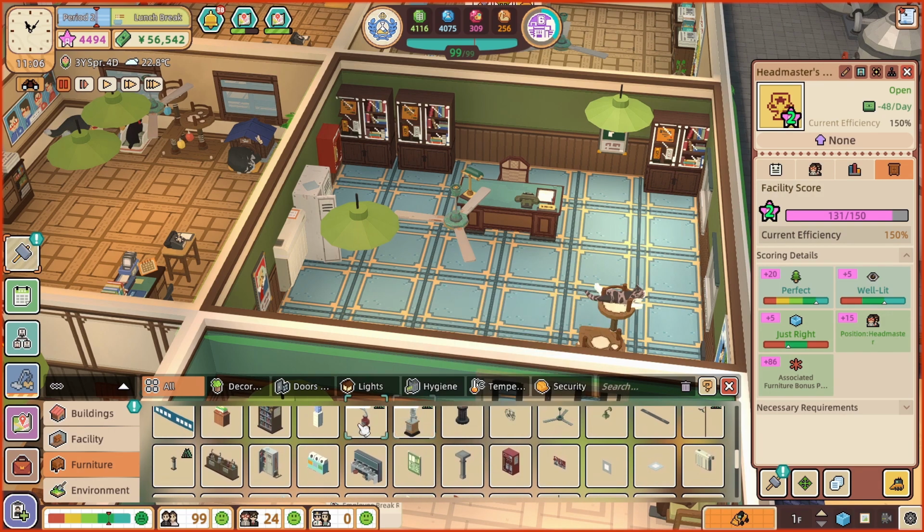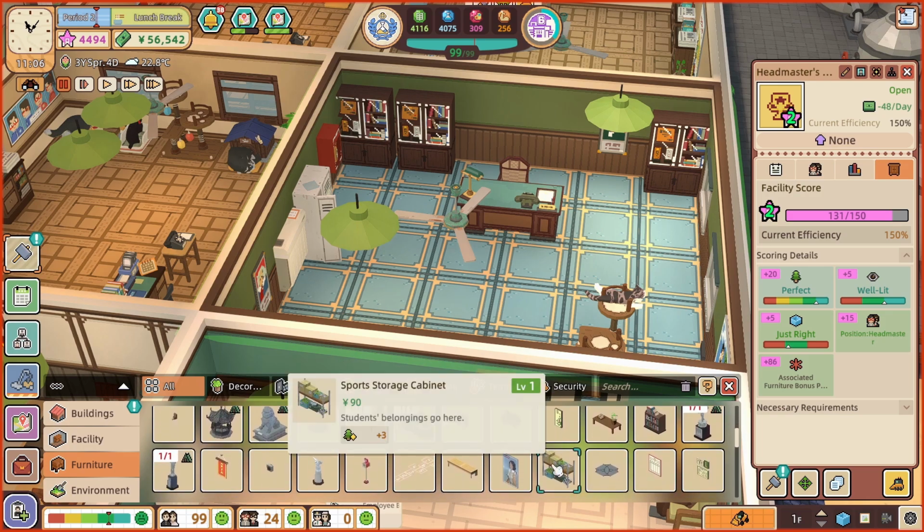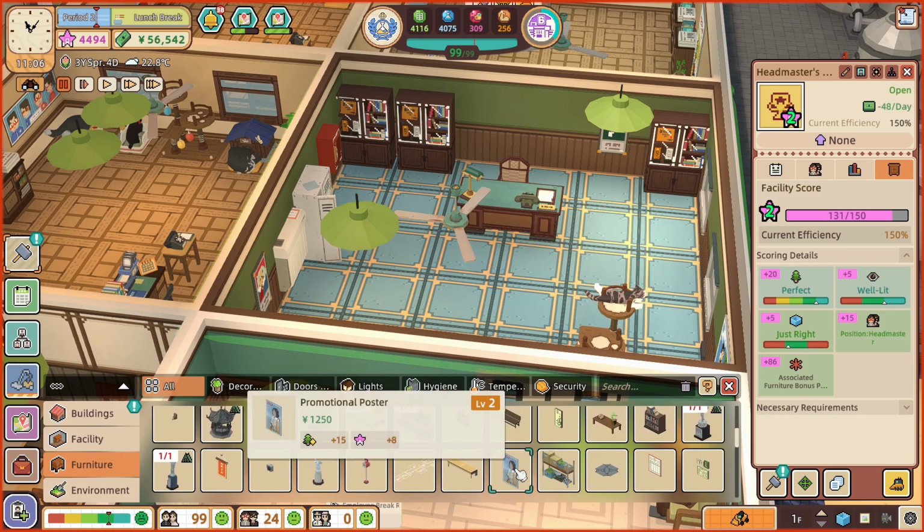We could put one of the fancy statues in there, but that means that everyone's going to come crowding round in here to look at the statues. And we don't really want that. We want people to go outside and do that sort of stuff. So I'm not entirely convinced there's much else we can put in here, apart from maybe 3 of those.